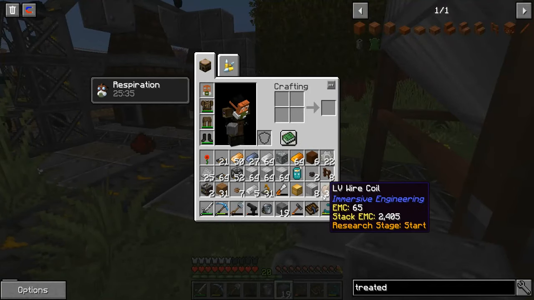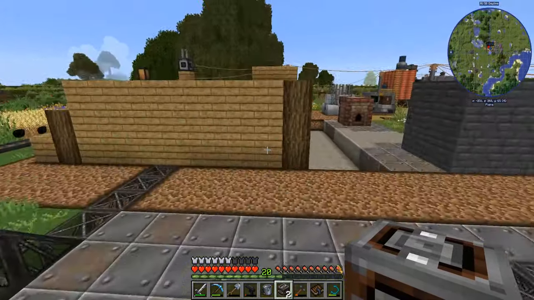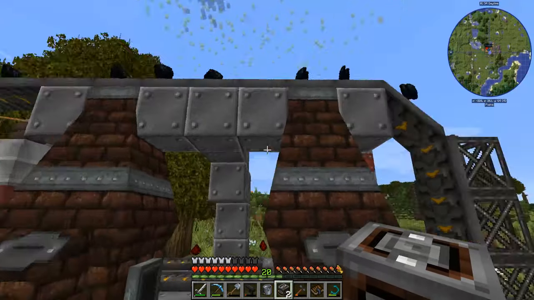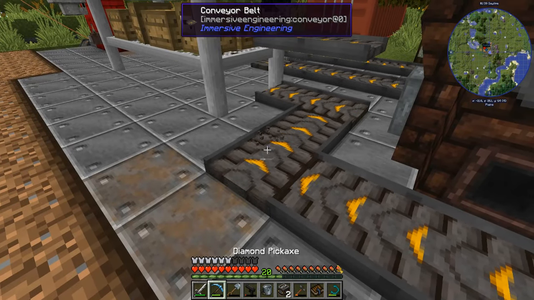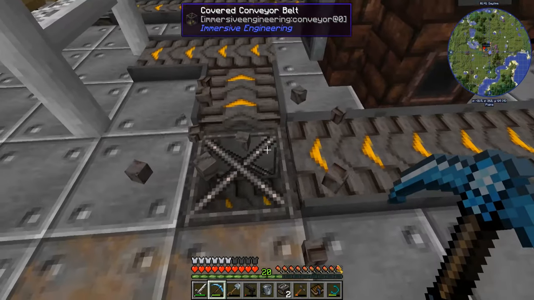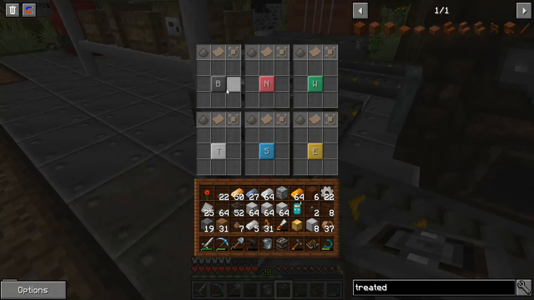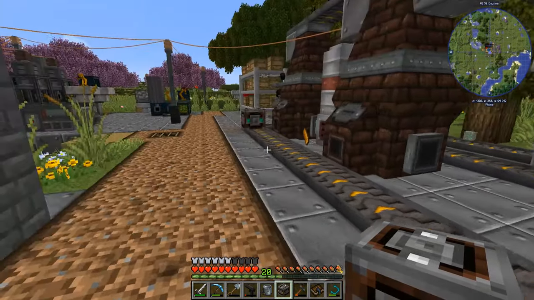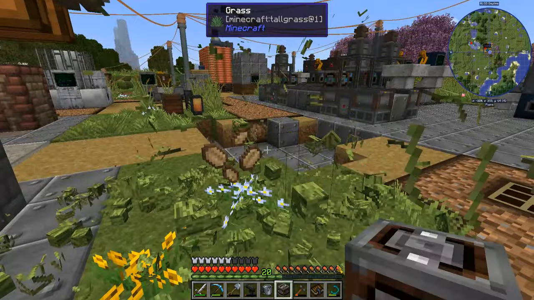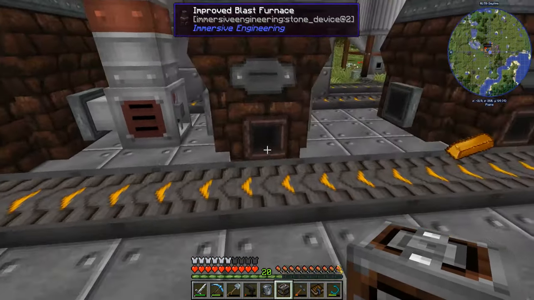So if we go and get another router, and let's jump over here. These all seem to be stopped. I'm going to break this one. With a pick would be quicker. And I'm going to place this guy here, and downwards is going to be iron ingots, right? Down, iron ingots. So copper should come along and actually just stop. This will be a good test of it. Nope, it went straight through because it has nowhere to go.